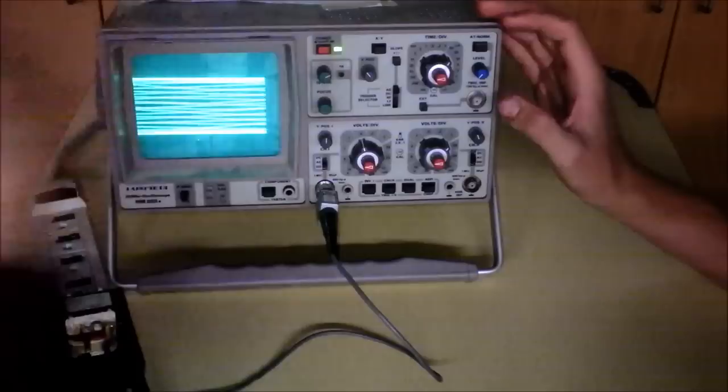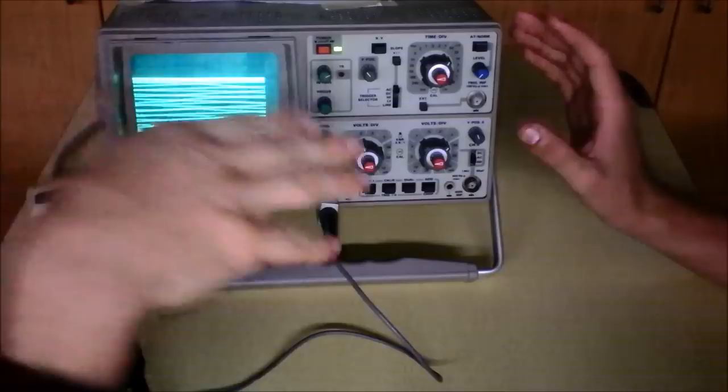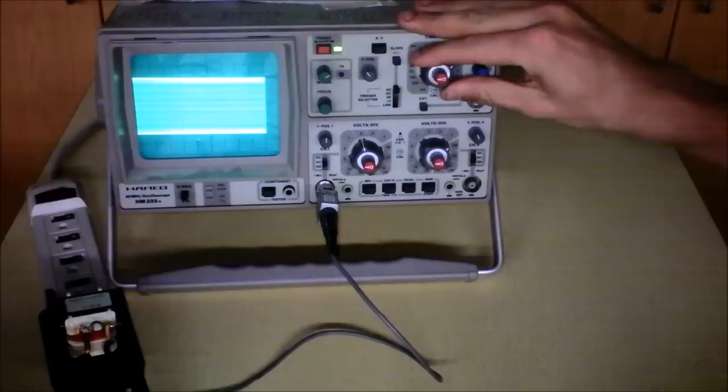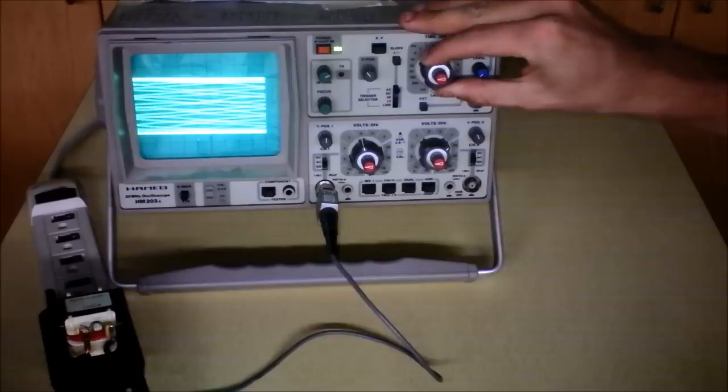I'm going to turn it clockwise. Sure. Is that going to be more time per division or less? More. Look at it. Look at it. Less. More time per division. Well, look. If you turn it clockwise, the number's getting bigger or smaller. Bigger. Oh, smaller. Yeah. You mean in the smaller sense, yeah. It went from 0.1 to 50. Oh, it's transitioning units right there. Alright. Keep going. So it's getting smaller. Yeah. So less time per division. You're taking even less time per division. Less time per division. Less time per division. Wow. No. No. We've got a signal that's slower than what you thought it was initially. Turn it to the left. More time per division. Counterclockwise.